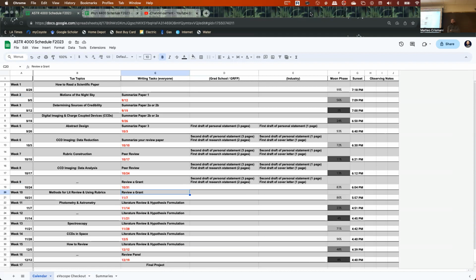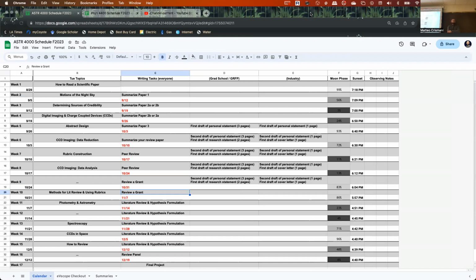Has anyone not turned in just one of those? Okay, so we need to turn those in, right? We need to identify papers. You should have a minimum of 4 and probably much more by the end of the semester. And each one of them will have a summary, right? And then we go through the process of thinking about how we describe the introduction as a whole.